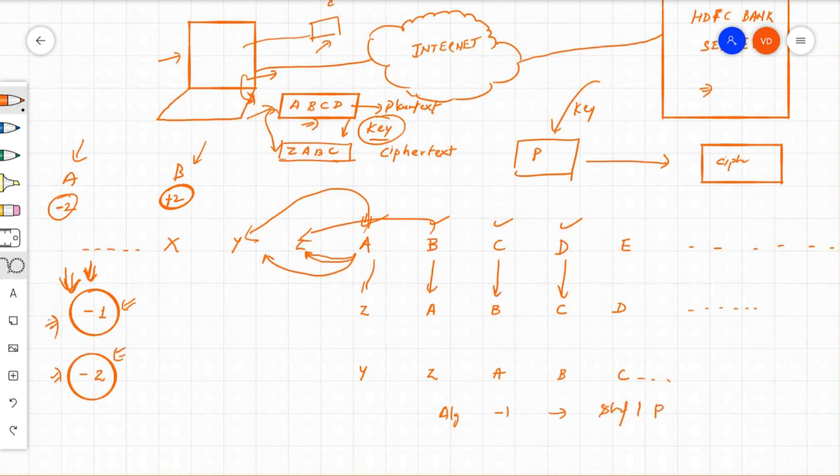Shift 1 place to left. This was my algorithm. This was my key, right? So many cipher algorithms already exist, which are really strong. And if you want to read in detail, I can name some out for you, which are AES, DES, and so many. AES means Advanced Encryption Standard.